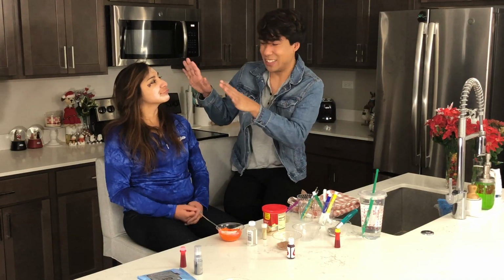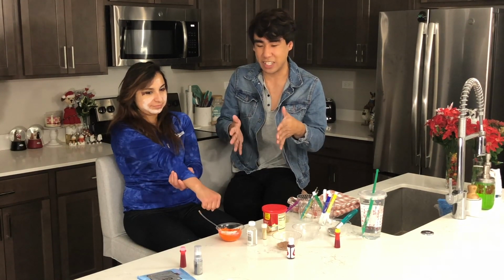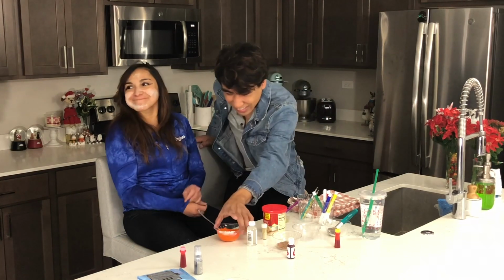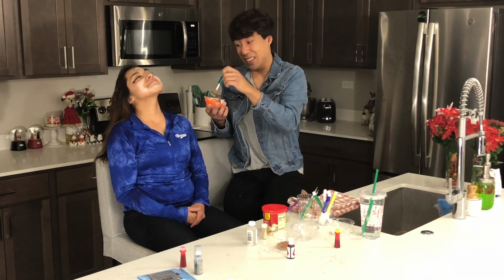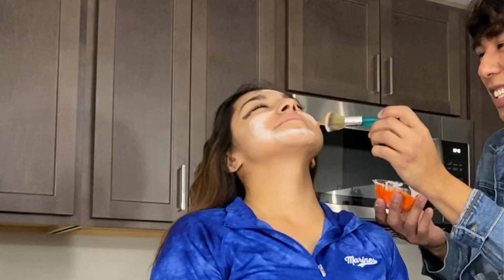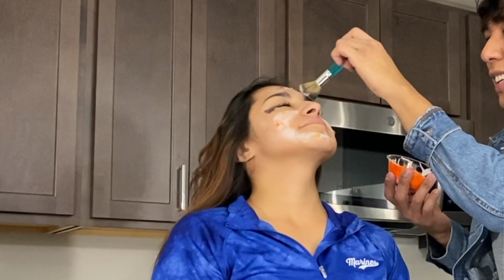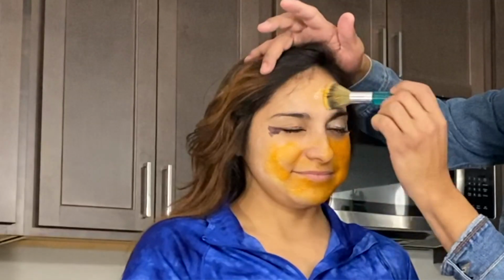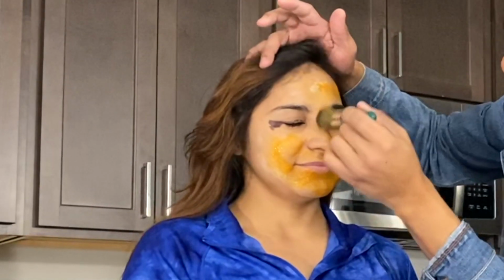Alright, so the moisturizer is nicely set in, so it is time to apply our foundation. Jeanette went ahead and matched her skin tone, and we have this beautiful orange color. And now we're going to be using the same poofy brush to apply foundation. I'm nervous for you. I mean, I'm not nervous, I'm excited. Alright, so I think you just put a little bit everywhere, all over your face, and then you just sort of brush it, I'm assuming. Okay, and then I'll go ahead and sort of smooth it all out. Ooh.